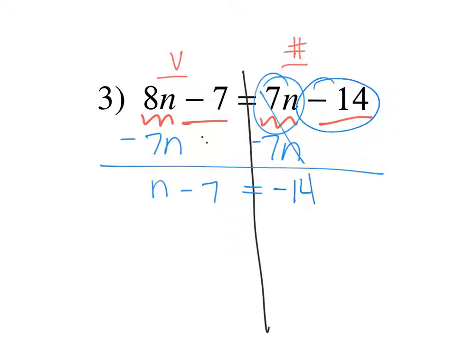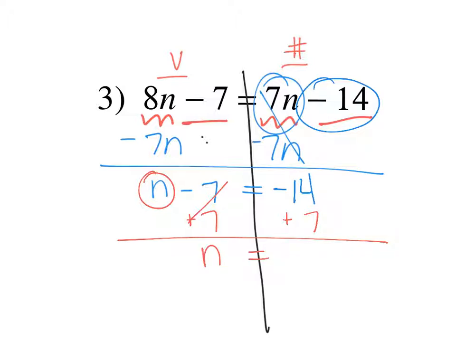Now it's a one-step equation. n minus 7 equals -14. So I skip, I don't skip, just kidding. I do add or subtract. In this case, here's my variable. I need to move everything else. So I'm going to add 7. Leaves me with just an n, carry down my equal sign, -14 plus 7. I have more negatives than I do positives, so I know it's going to be a negative, and the difference between 14 and 7 is 7. So my final answer is n equals -7.